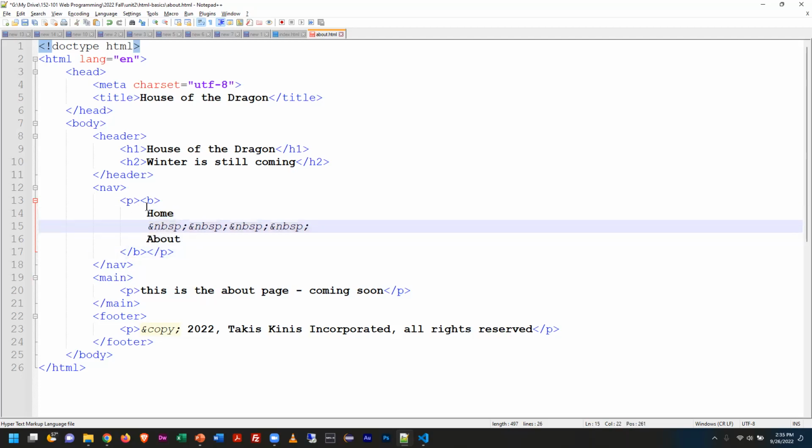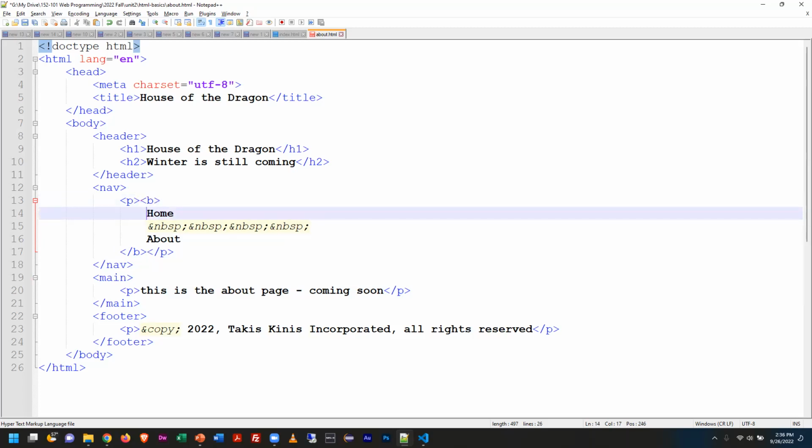So there's the indent. And I want to link to the home page. Well, if I want to link to the home page, I'm going to put in an A tag, an anchor tag, href, all lowercase, equals, and what's the file name of the home page? Right? Pretty easy. Index.html, all lowercase. I don't have to look it up. Right? I just know that one. And then after the word home, I'm going to put the closing anchor tag.